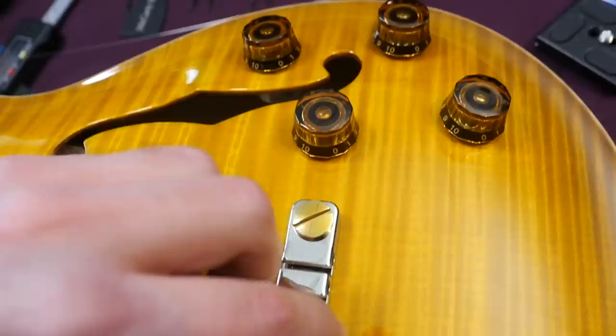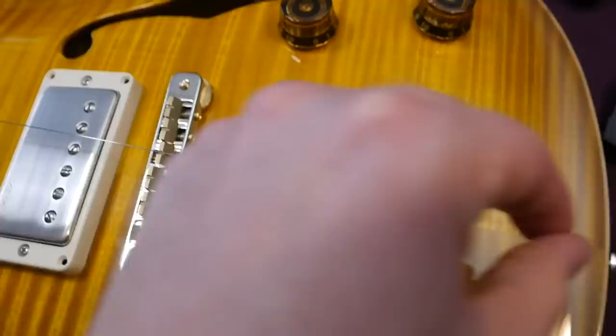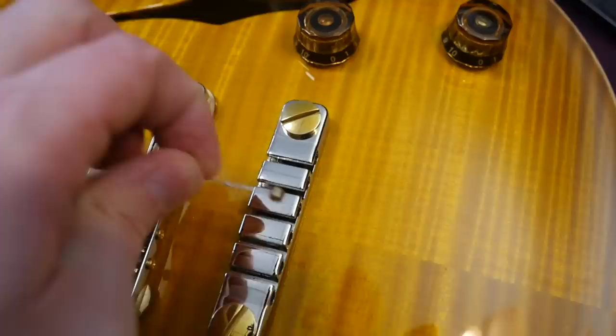But you no longer have to worry about the ball ends of the strings going ding, ding, ding against your finish. Because check this out, I still have the strings attached to the headstock, but in order to put it in, you just gotta put it down like that and then slide it over and tune it up to pitch. So you're no longer pulling the string through the tailpiece. It's just a quicker way to do string changes, add in locking tuners, and it's very quick to do.